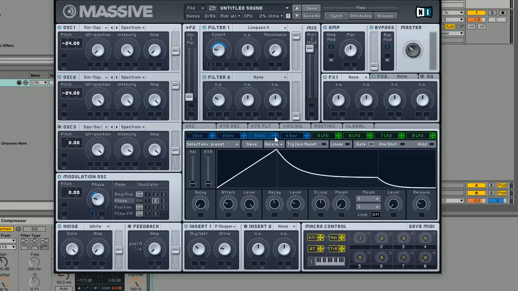And again, I'm going to use the same envelope that we used to modulate the phase modulation and also the cutoff frequency, to control the amount of drive that the distortion's actually having. And like I said, this is just another way to add some dynamics and interest and movement to the sound, really.